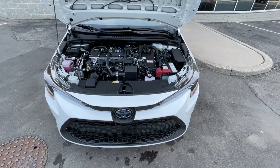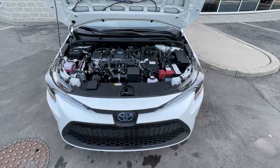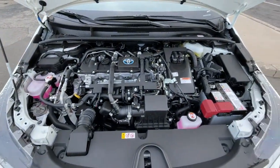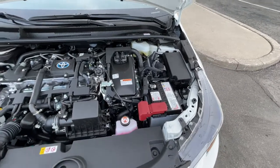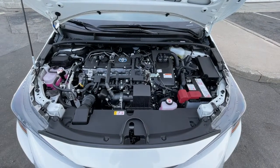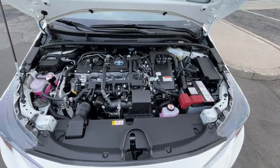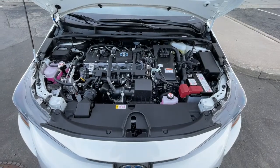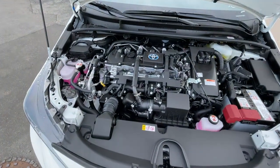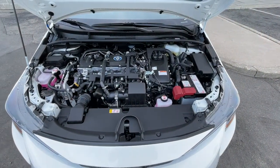All right, guys, so as we check out the engine of this hybrid standard package Toyota Corolla, you will notice that it does have a very clean engine bay. It does have everything very accessible right at the front. Your fluids are very easy to top up. Your battery's very easy to work on. And this car actually has our 1.8 liter 4-cylinder engine paired with our hybrid Synergy Drive from Toyota. As I said to you before, this car has a very, very good past. Our hybrid Synergy Drive has been in production really since the mid-90s and has only grown since then. And so you're going to see that this is very capable. It's very clean, as any Toyota, very easy to work on, and very open concept for mechanics and any owners alike.